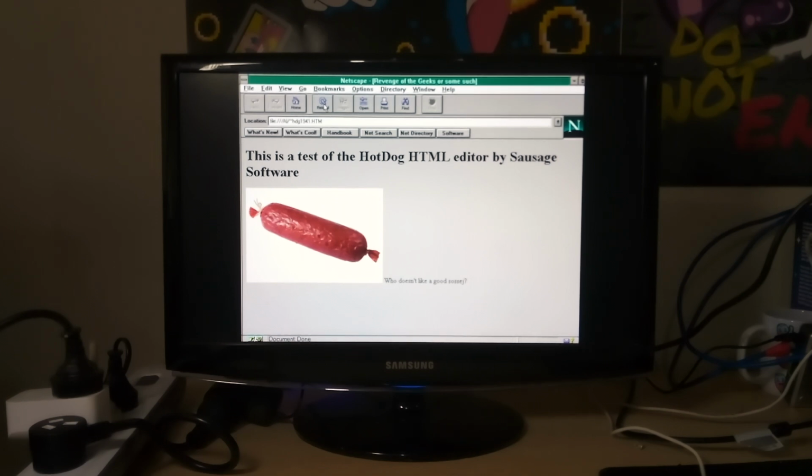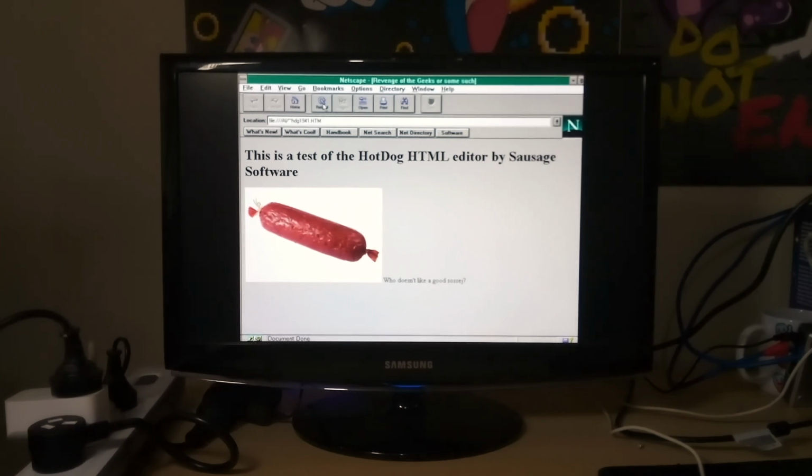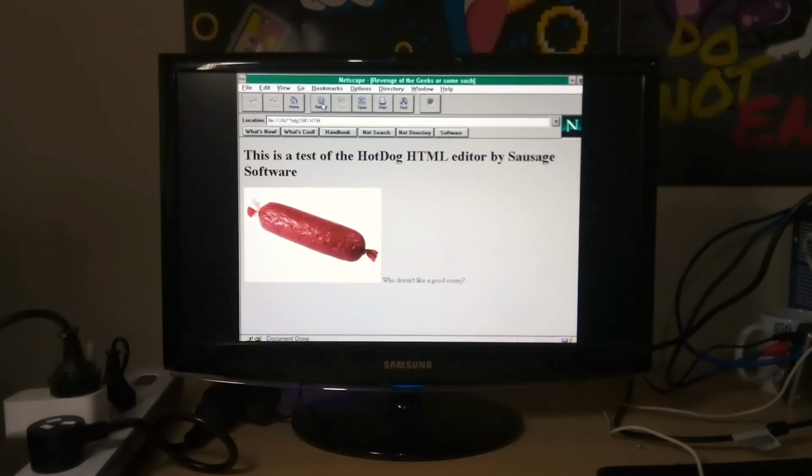But this is what we basically had back in the early to mid 90s to do basic HTML editing before we got proper WYSIWYG tools. So this is basically how a lot of people would have learned early HTML, and that sounds like a thunderstrike. So I should probably power this down soon, but this is how a lot of people learned basic HTML and how to develop their own simple websites. Obviously things are a lot better now, but yeah, this is the way things used to be done. So I'll wrap this one up here.